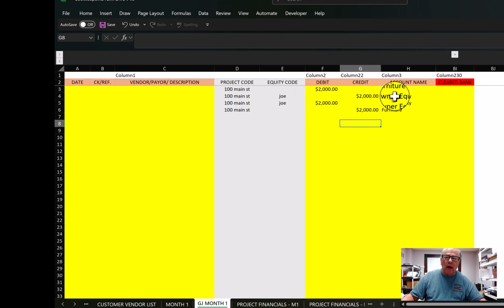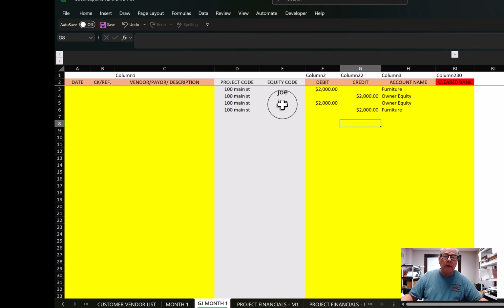If you are dealing with owner equity, put the code in the general journal. If you're not dealing with owner equity, just put in the project and don't hit the equity code. Because we have to do two entries, in situations dealing with equity one of them is always going to be owner equity.